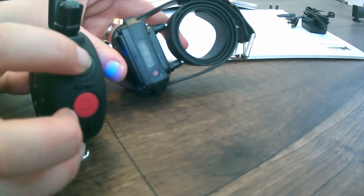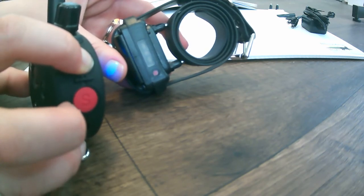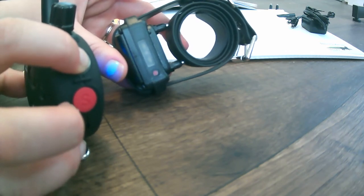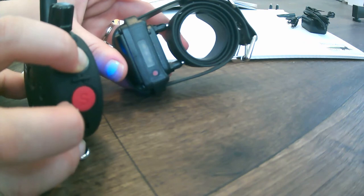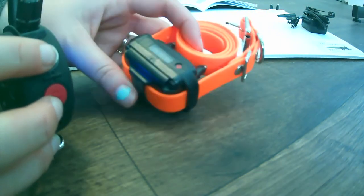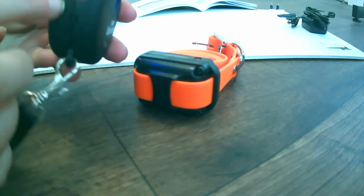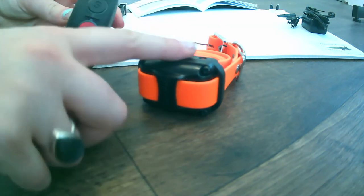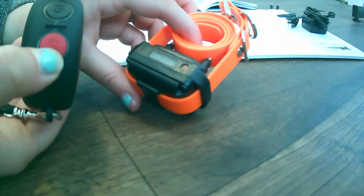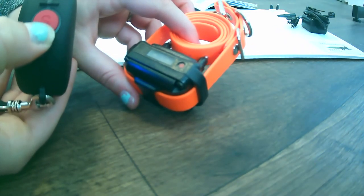So I'll show you guys that again. Momentary, so that's what momentary looks like. It only does one little tap of stimulus, even if you hold it down. It will also do it on the other collar here. If you click the red button, which is this collar, it will only do a momentary tap, like so.